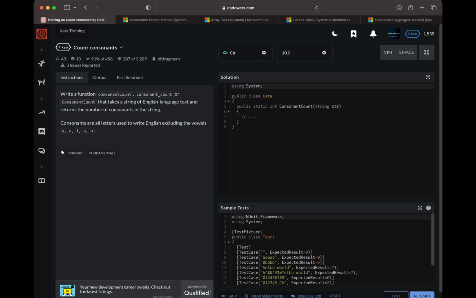Before we get into it, I wanted to point out that I'm recording from a different computer. I got a MacBook recently and the screen resolution's a lot better, so I thought maybe I would switch to this. Please let me know in the comments if this is better or if it's not a big deal, if you don't care either way.